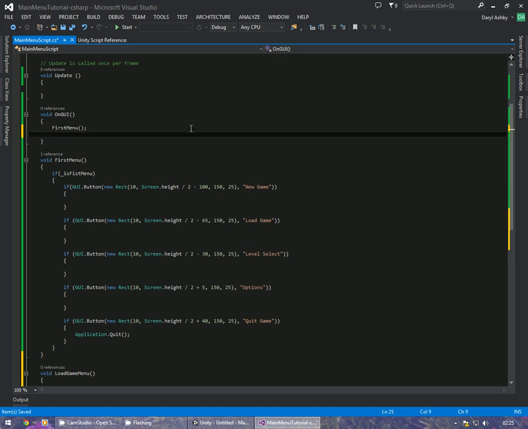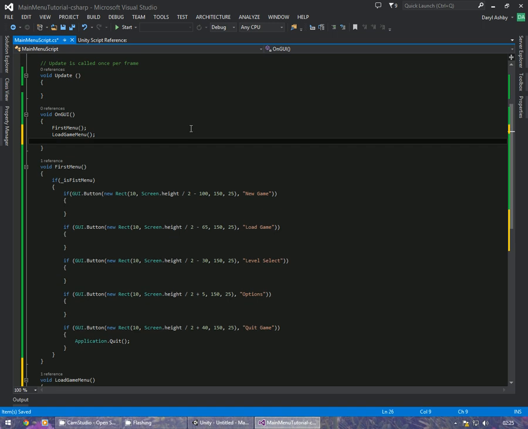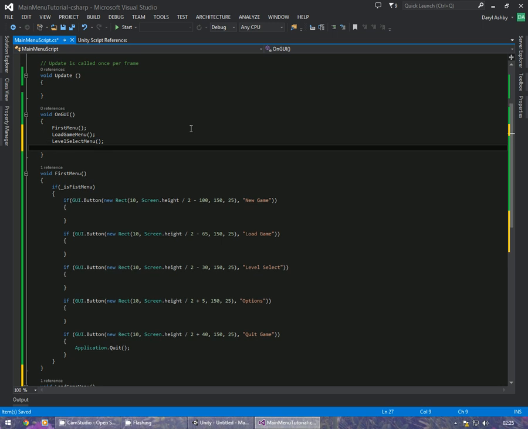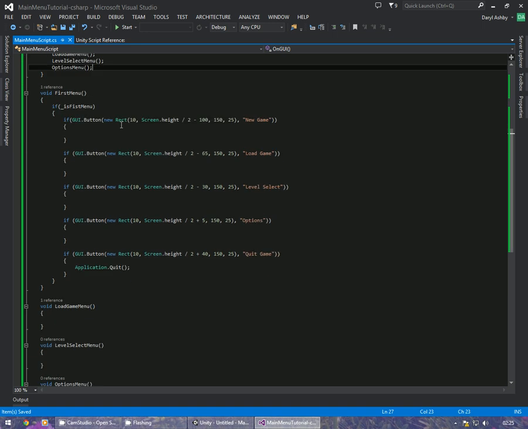I just find it's neater this way. So load game menu. I'm just going to add these to the OnGUI now. Load game, level select, and options. There we go. Let me save that off.